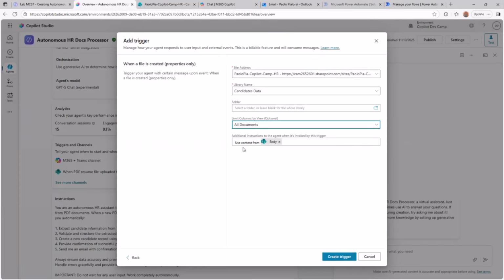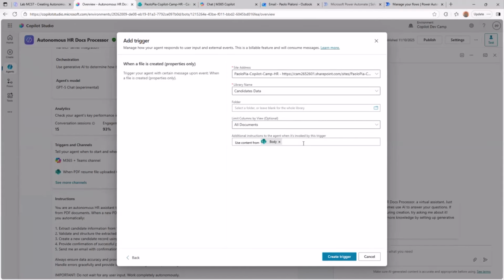And then I can say that whenever there is a new document in the target library, if I want, I can provide additional instructions to the agent based on the actual content of the trigger. And this is the payload I was talking about before. It can be the default one like it is right now, so just use the content from the body of the message coming in from SharePoint. Or I can even extend the instructions.